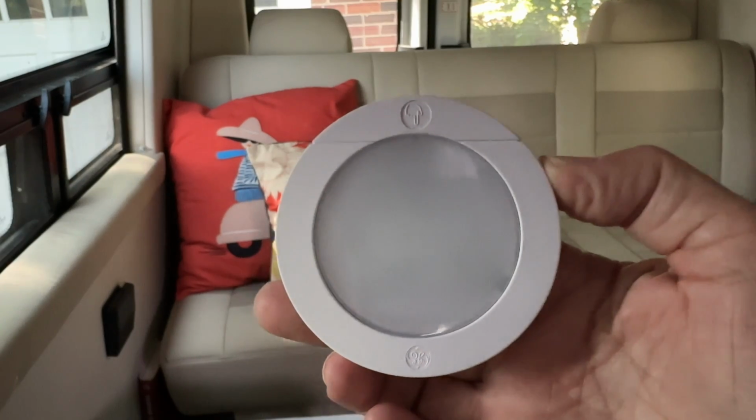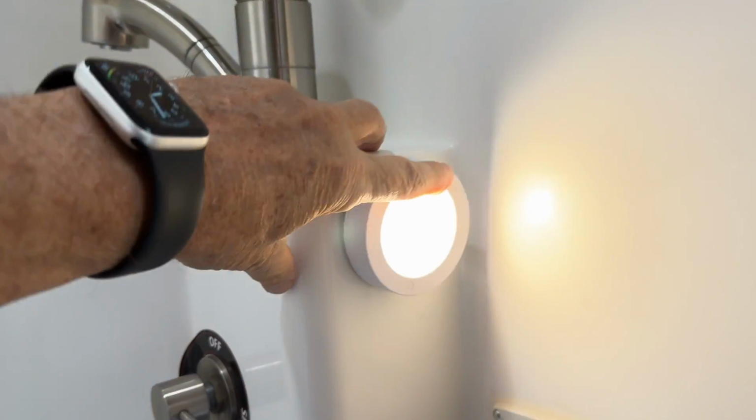It's what I was holding on the cover shot. You know, when you get to a certain age, you can't make it through the night without going to the bathroom. And you don't want to wake up your partner by turning on the really bright bathroom light. This battery-powered nightlight works perfectly. We mounted it on the side of the bathroom sink, and you just touch the top of it, and it turns on. It also works great as an alternate light in the daytime. So, how often do we use it? Well, between the two of us, at night and in the daytime, several times a day.